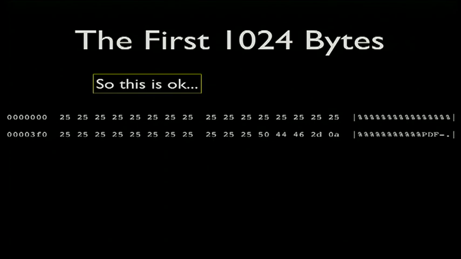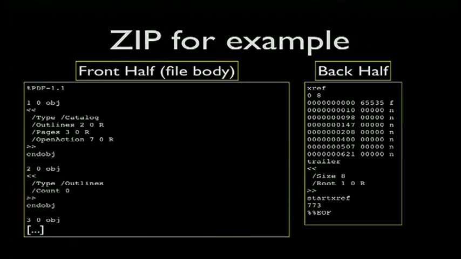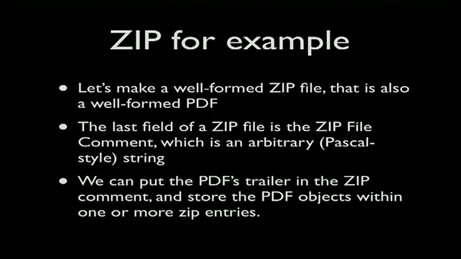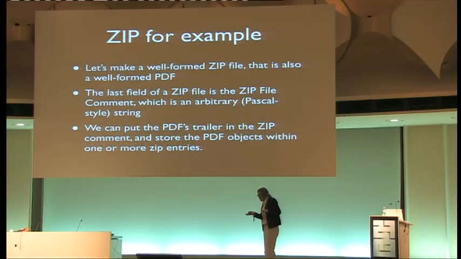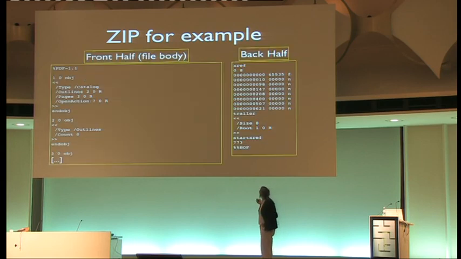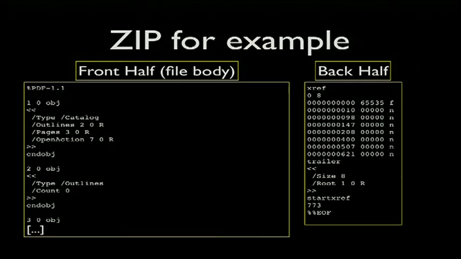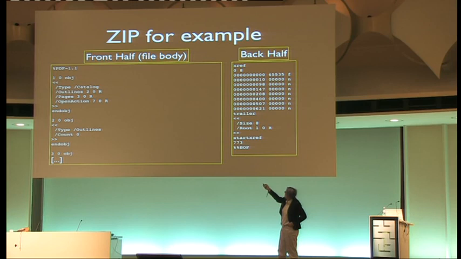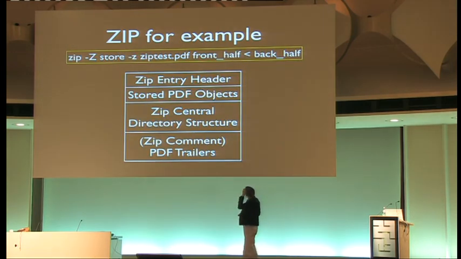So usually, if we assume for a moment that the end of file token actually has to be the end of the file in a PDF, which is not actually true, you can basically split the PDF in half so that the end really appears at the end, because the end of a zip file is 65K of arbitrary data. It's the zip file comment. So you can just stick this in the comment, and then store this as one of the objects near the beginning, anywhere in the first kilobyte, and it should still be a PDF.